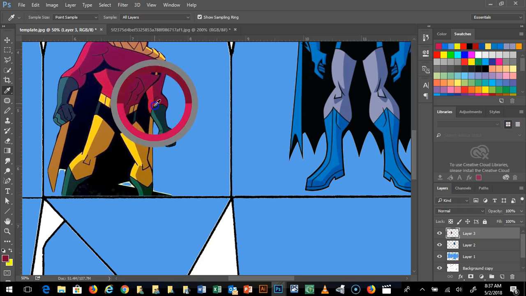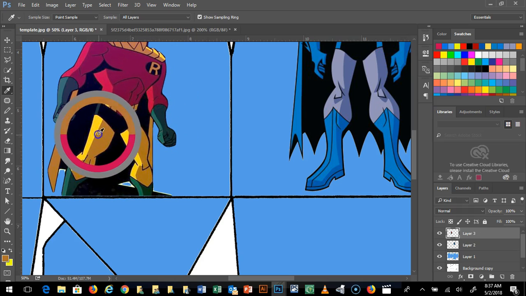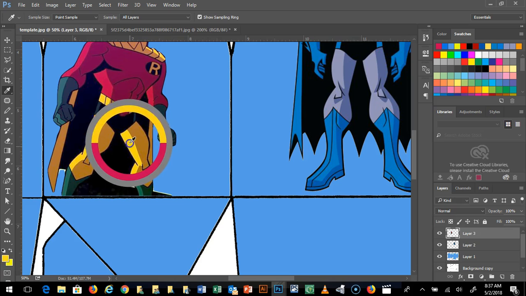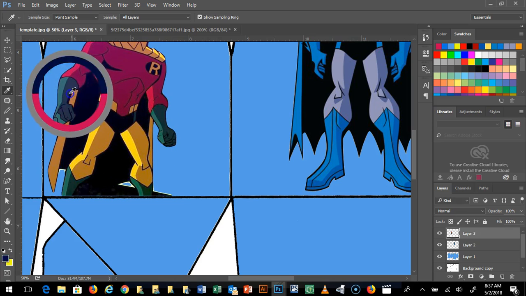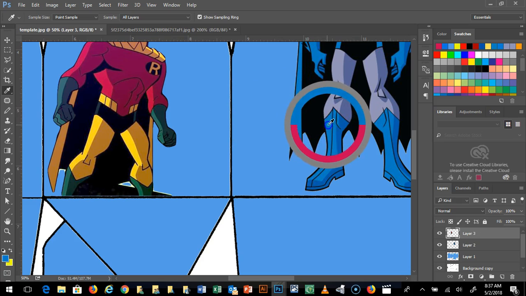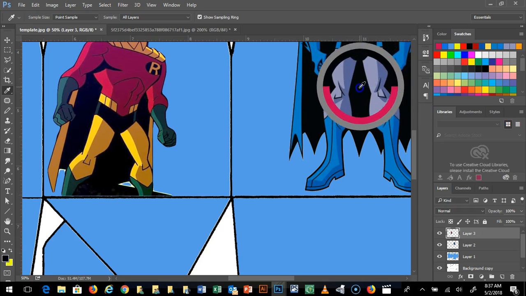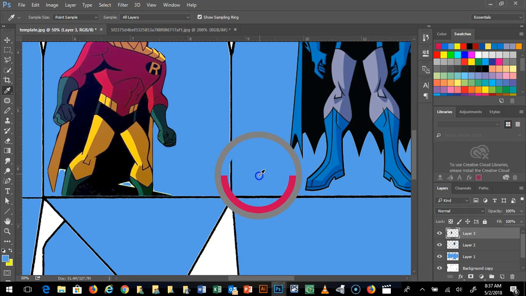It is changing my foreground color to whatever it is I'm clicking on. The bottom half of the circle is what I currently have selected. And then the upper part that keeps changing, that's the part that is updating. So no matter where I hover, as long as I have the left mouse button clicked, it's changing my color. So that's the color picker. You can sample colors, and that way you can get your colors to match up. It's a very handy tool.